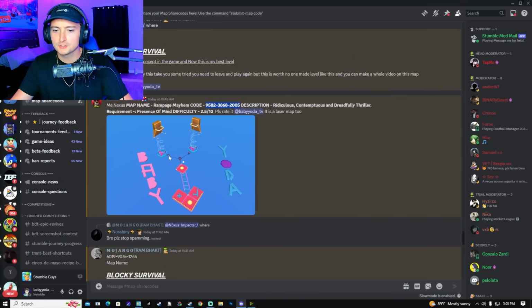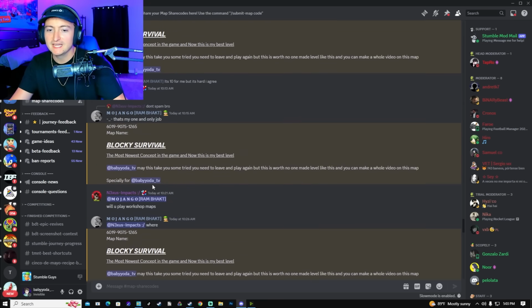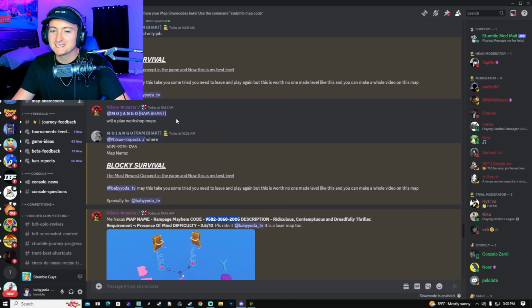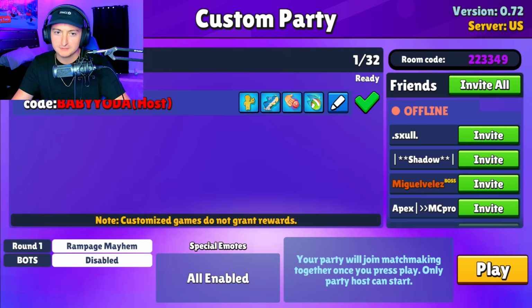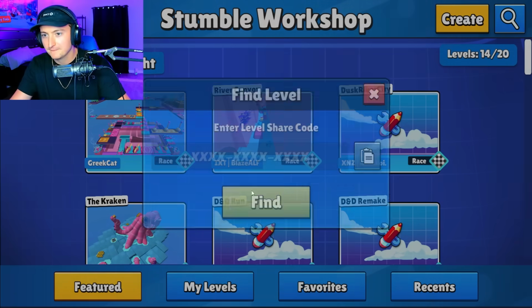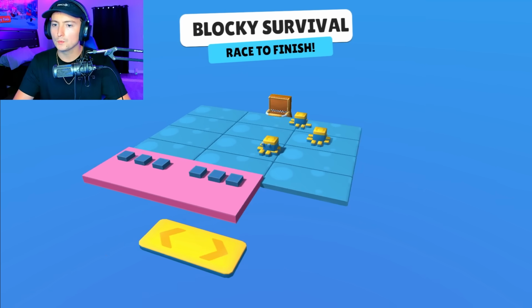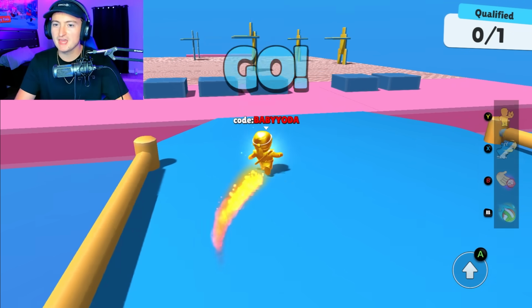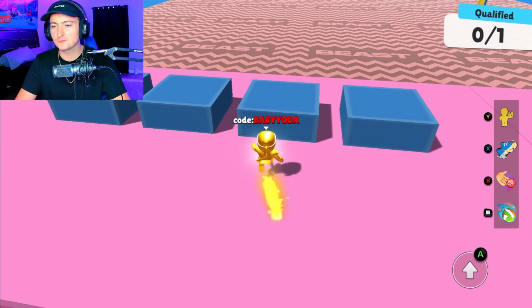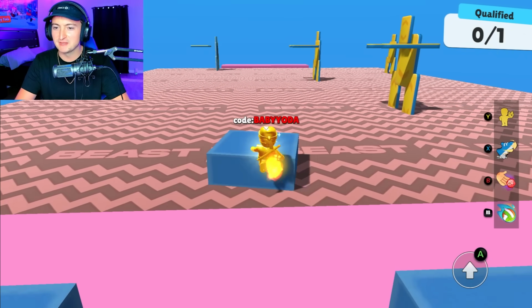Okay, next up, this person, dude, if you type your code back to back to back and you see that no one else has sent a map in between your codes, you probably should slow down. But his map is called Blocky Survival. Come on now, bruh. Okay, Blocky Survival. Ooh, wait, whoa. Give me a second here. This is amazing. Okay, so you have like a life raft that you have to push across and hope for the best. All right, take me to victory.